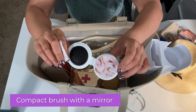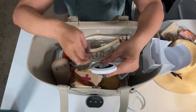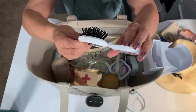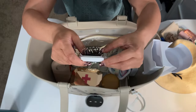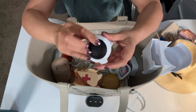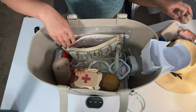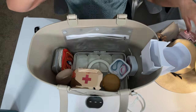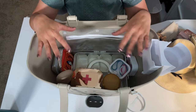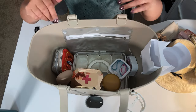This is a compact brush with a mirror. It does come with this wipe, but you can always add one later once you use that. It's just a hairbrush like this — it's just nice to brush your hair during the day. Maybe you went in the pool and just want to brush your hair after getting out. Once you have your pool bag organized with the things that you need, what your family needs, organizing and packing is going to be so much simpler.